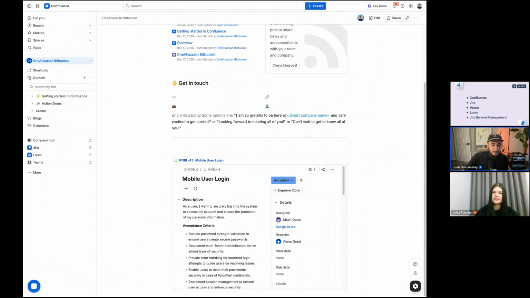And Confluence is the perfect pairing here for documentation, for knowledge articles, SOPs. It's also phenomenal to integrate Loom, assets, Jira Service Management. And one thing I'm a big proponent of is actually just running every single team and department in your company inside of Atlassian. That's what we do internally at grid.io. It's a lot of what we do with our clients. We actually recommend as much as we can.